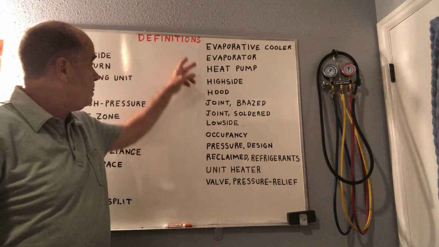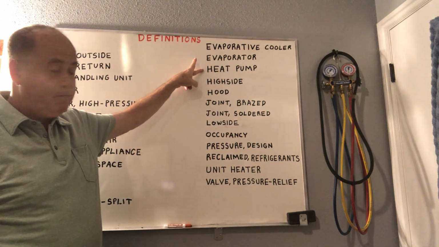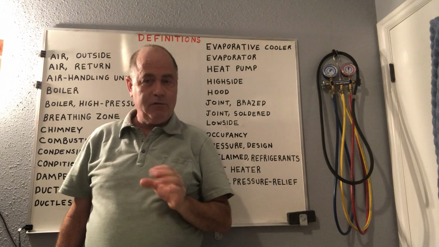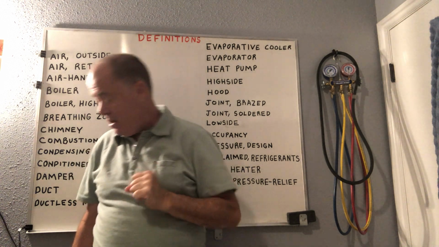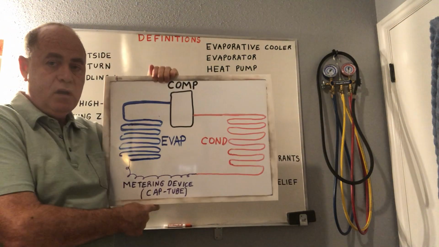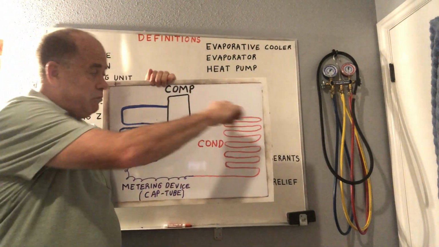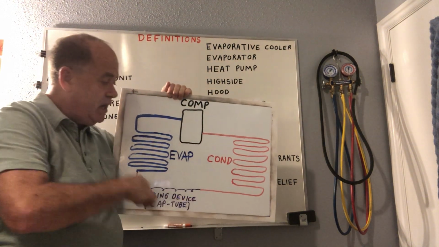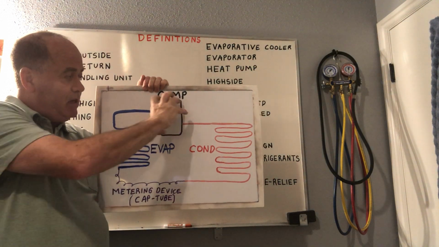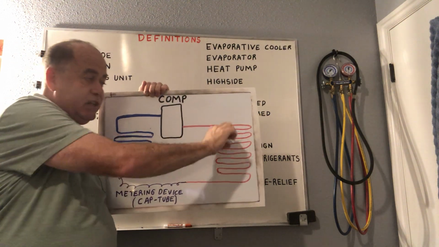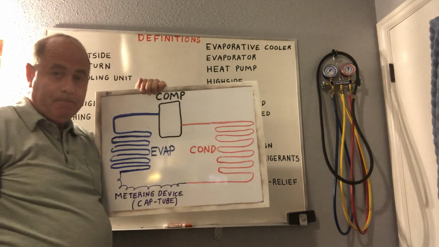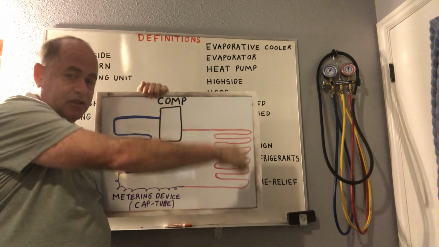All right, let's move on to a heat pump. A heat pump is a special kind of air conditioning system, not refrigeration, air conditioning system that causes the refrigerant to flow in the opposite direction. So just once again, in the normal cooling mode, the refrigerant flows around this way, okay? And we pick up the heat inside the building here. We intensify it in the compressor, and we dump it usually outside on that outdoor coil here at the condenser. Okay, and the refrigerant goes in this direction.